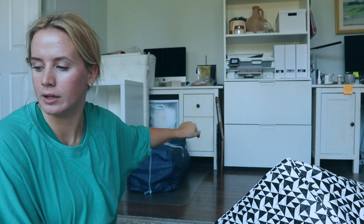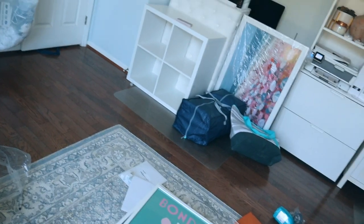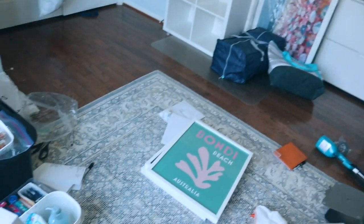Almost done packing up all of my random stuff. I still have a couple more loads of laundry but I got all of my cleaning stuff packed away. Almost done with my kitchen stuff. I'm starting to get everything under control. I'm gonna move that bin over there so it feels more consolidated. All we have to do is pack away my clothing and products, which I feel like is going to be a lot easier than all of this.